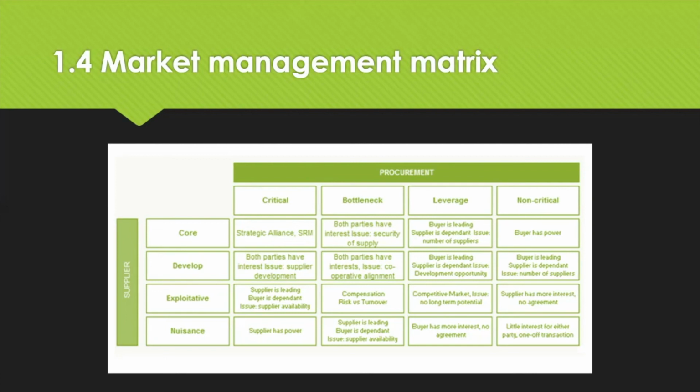If you see each other differently, like they see you as core, but you see them as non-critical, then clearly the buyer has all the power. So it incorporates both the Kraljic and the supplier preferencing matrix. Some of these relationships are clearly not compatible. So the parties won't enter into these relationships unless the market dictates it, like a monopoly.